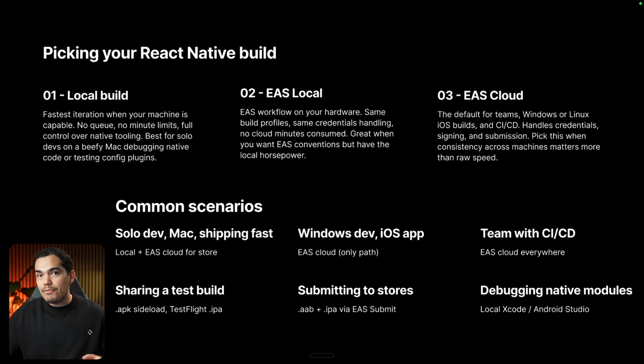Especially if you're on a team, you are not going to be paying for it, so you might as well just use Expo. It's easier, just one command. Again, you can trigger iOS builds from a Windows machine, and there's CI/CD integration. And I recommend that you use EAS Build, especially if you have a large team, I would say 3 or more people, because as the team grows, you need to run end-to-end tests, trigger builds, and make sure that nothing is breaking. So EAS will definitely save you more time than having to juggle all the builds locally.